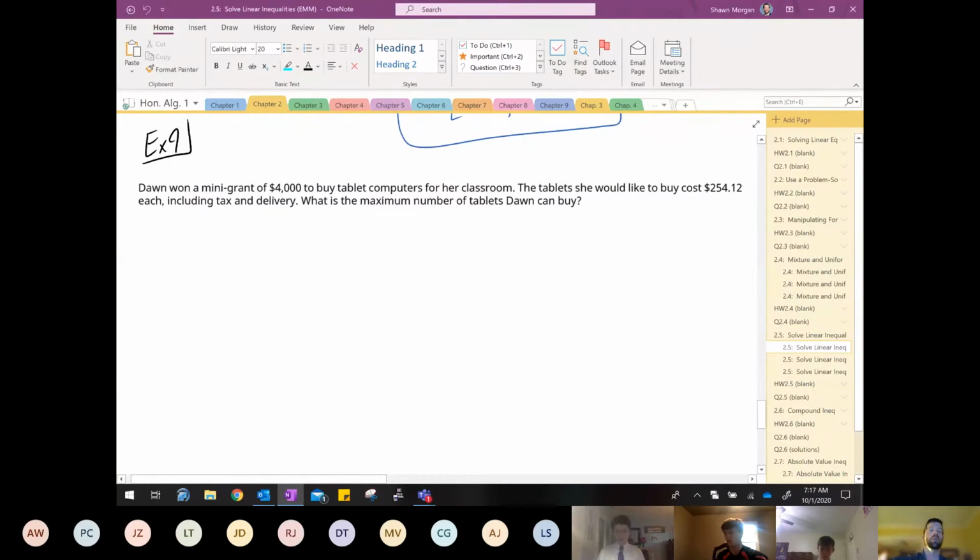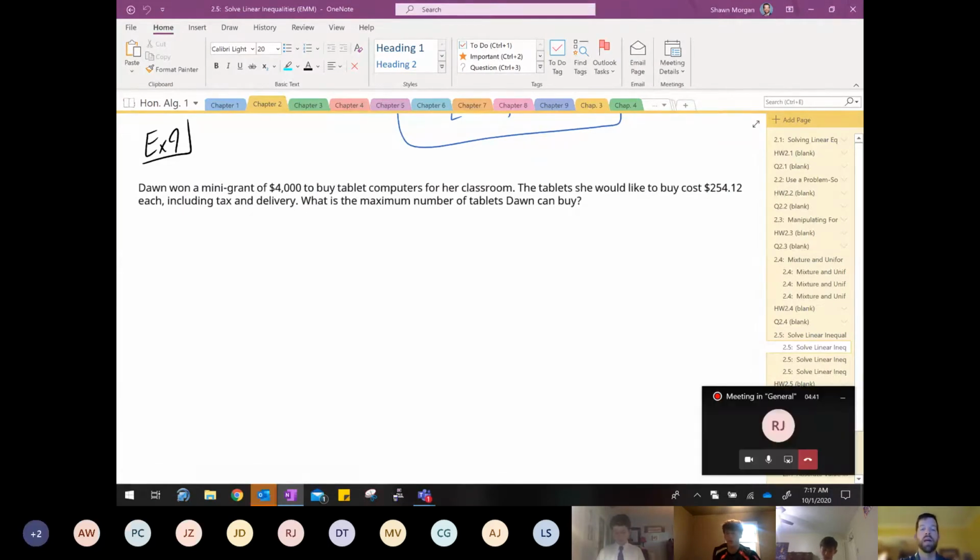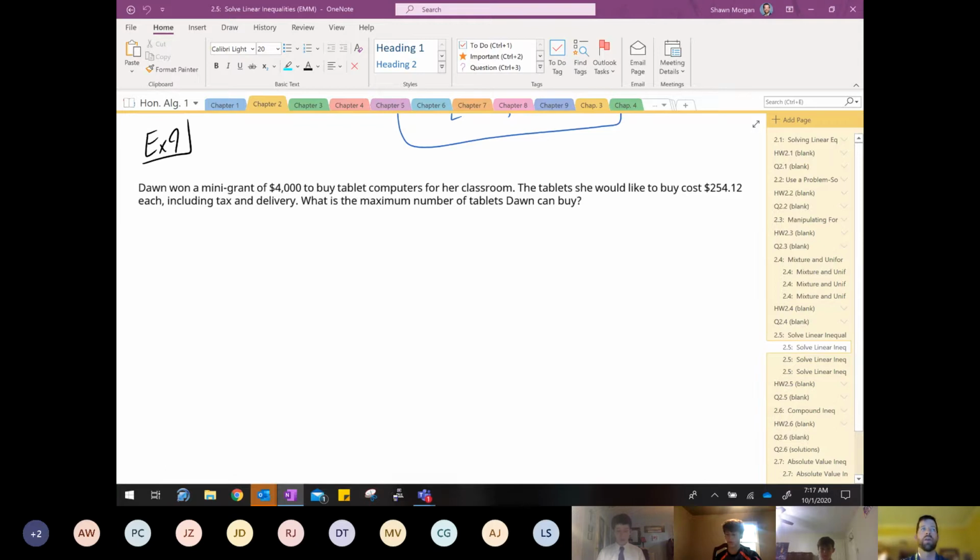Okay, we talked about, I had a little chart where we talked about words like maximum, minimum, at most, at least, things like that. And what those sort of tip us off to is that, oh, instead of an equation to come up with in my 5-step word problem solving method, I've got an inequality that I need to come up with. That's the only difference in our 5-step method. We're still figuring out what they're asking. We're still assigning a variable, but instead of writing an equation, we are writing an inequality.